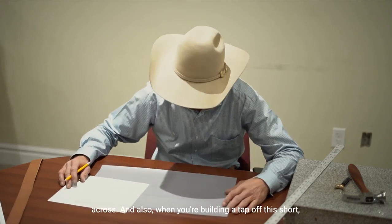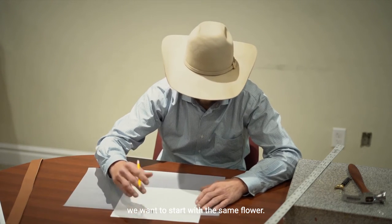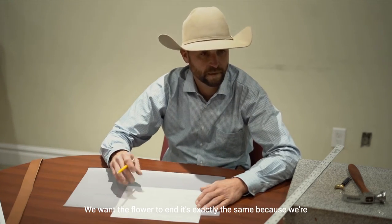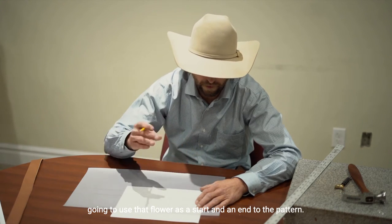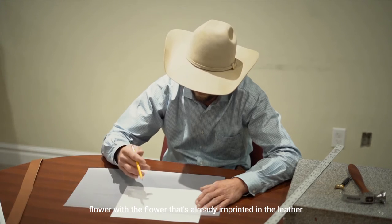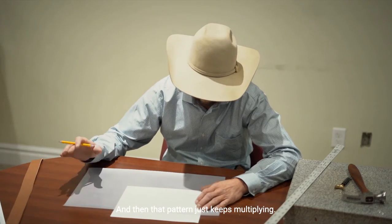Also, when you're building a tap off that's this short, we want to start with the same flower. We want the flower to end exactly the same because we're going to use that flower as a start and an end to the pattern. So when we got this tap off done, I want to line up that flower with the flower that's already imprinted in the leather and then move across, and then that pattern just keeps multiplying.